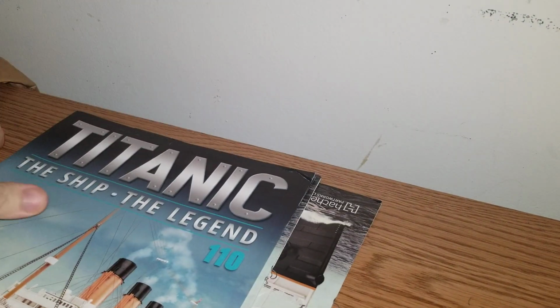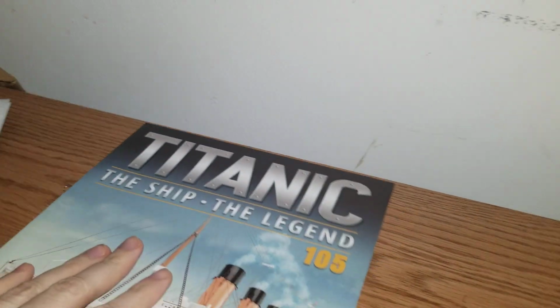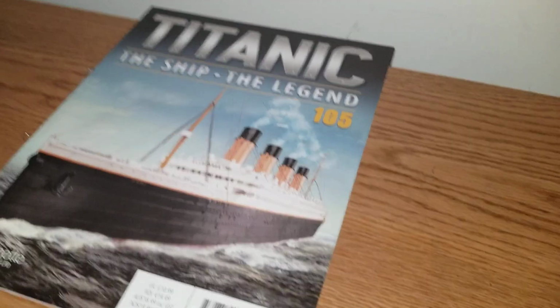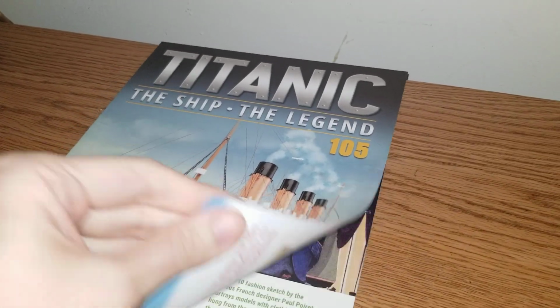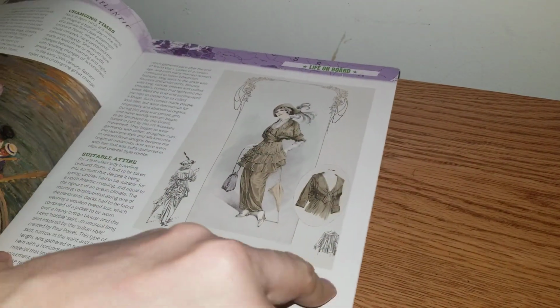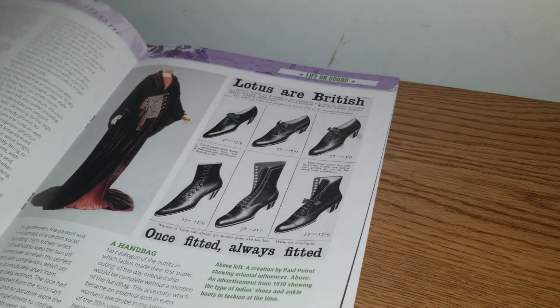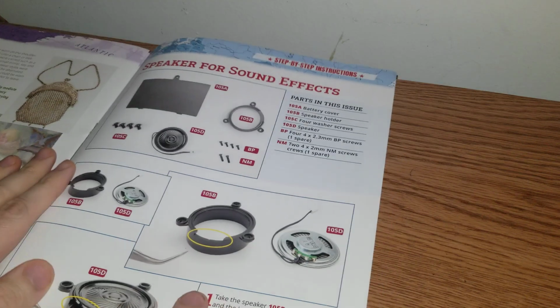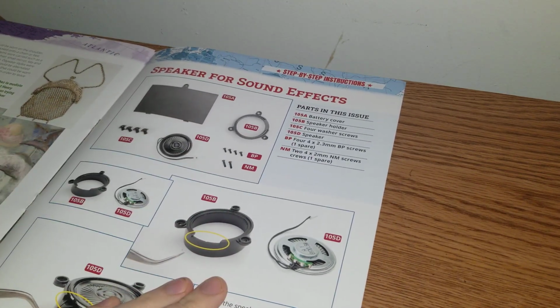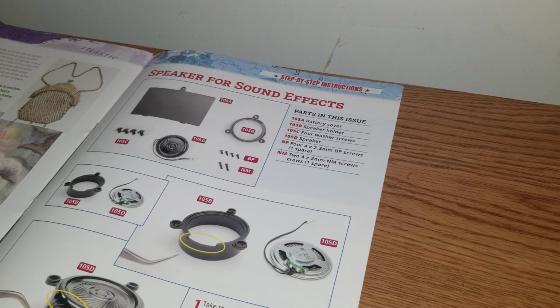Alright. We should have from issues 106 up to 110. So, or 105 to 110, my bad. Okay, here we go. Here is issue 105. Okay. Get these pages unstuck. Okay, here we go. Speaker for the sound effects. So I gotta find 105 box, which is this one.